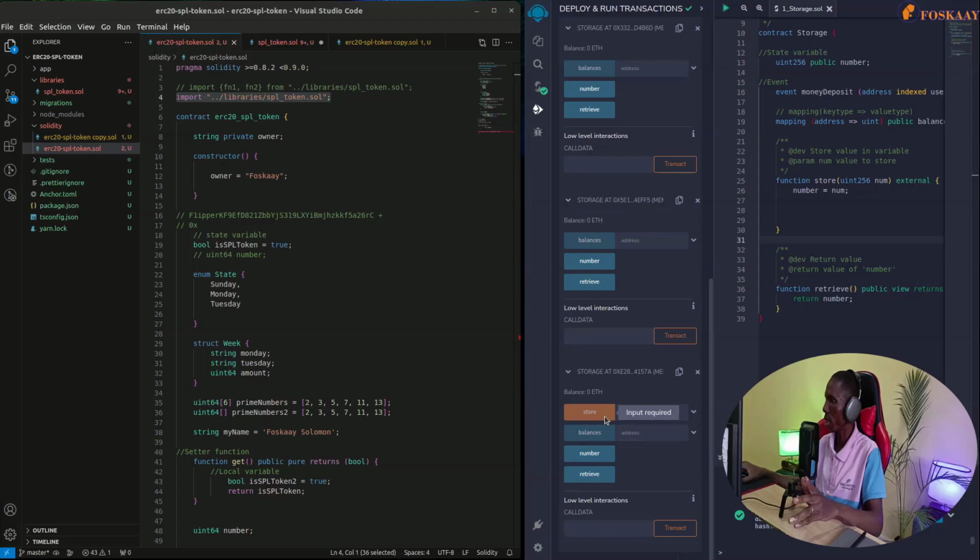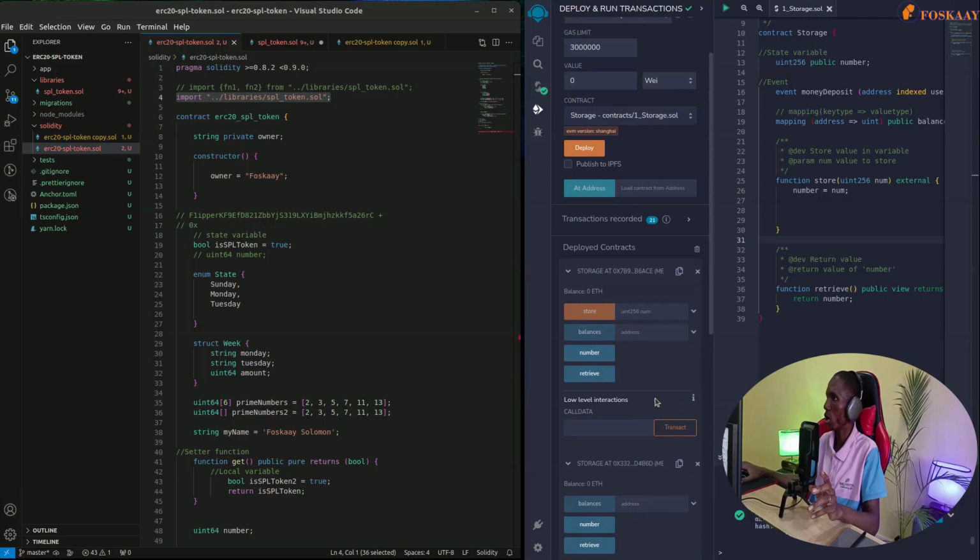So you can see that it is now showing, because don't forget what we are saying here is external call, because this is coming from like a front end making a call to the smart contract itself. It's also so in IDL and all those things. So that's why you can see this function showing up.